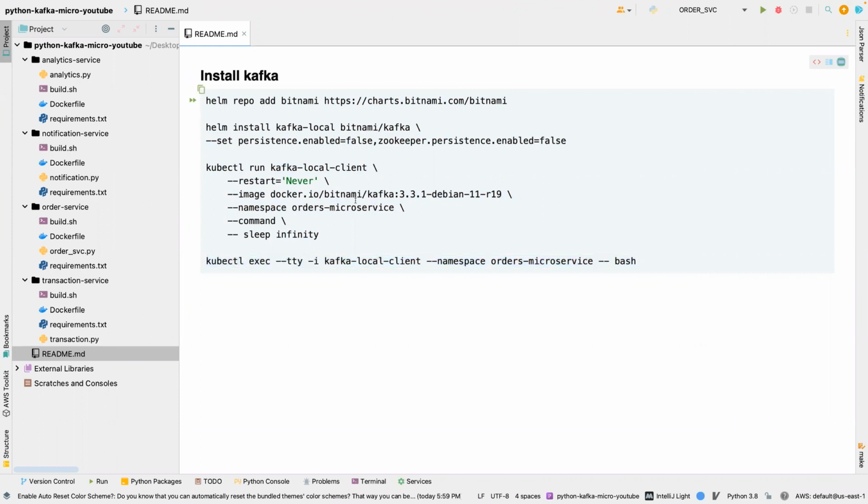And before we even start, we need to create a namespace. I'm going to create a namespace called orders-microservice, which we're going to look at very soon.